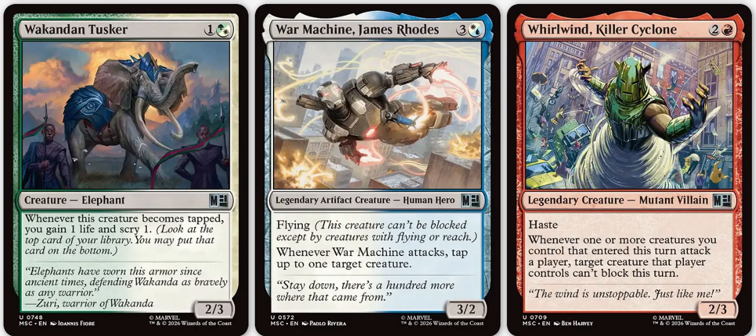Next is War Machine, James Rhodes, 4 mana 3/2. Flying, whenever he attacks, tap up to one target creature. Nah, it's just too expensive. A 3/2 flyer isn't good enough for 4 mana, and tapping one creature isn't enough on attack to make the mana value worth it. I don't think you should run more War Machine James Rhodes.